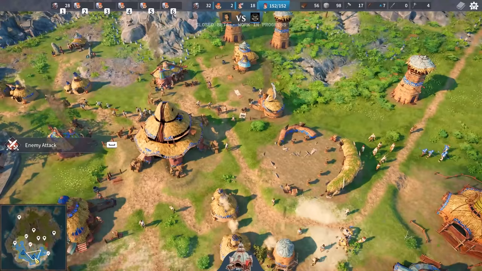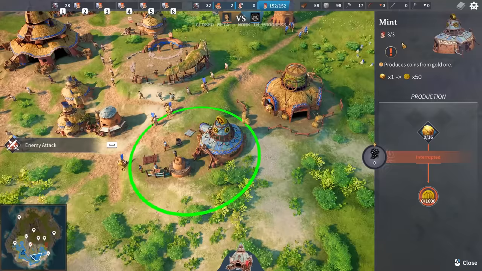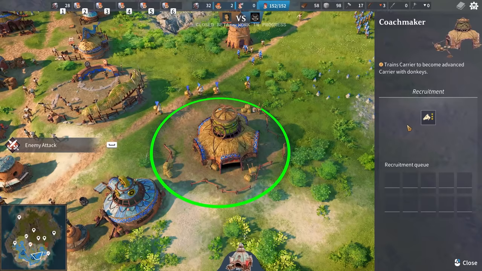And we have lots of bows there. Perfect. And lots of axes. So we can get all these units out. More units for me. Meanwhile, perfect. The mint has been finished. So this one should be coming in now, this production. And also, the coachmaker is finished. And at the coachmaker, I can make coaches. Trains carriers to become advanced carrier with donkeys. So there we have it. It's not horses, it's donkeys.